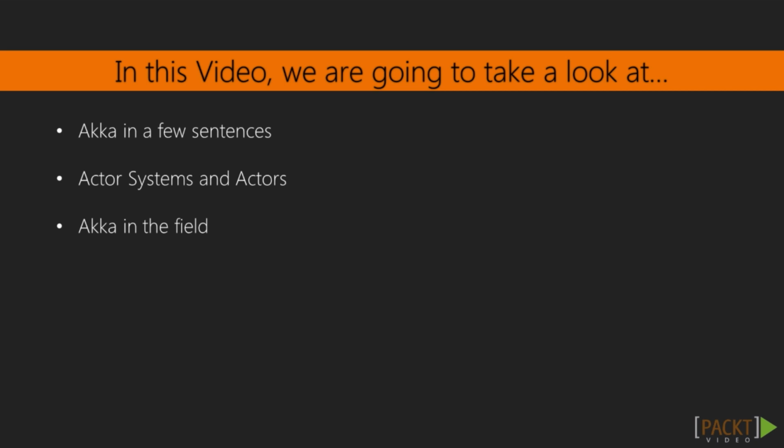We're going to start off with a brief history of Akka, so as to get an idea of how mature it is. From that, we will move on and take a look at what actor systems are and their role in bringing the actors to life. This is the first place in the course where we're going to see a few code snippets. To be fair, the list of Akka features is quite long, so we'll try to keep our focus on the things we really have to be aware of.